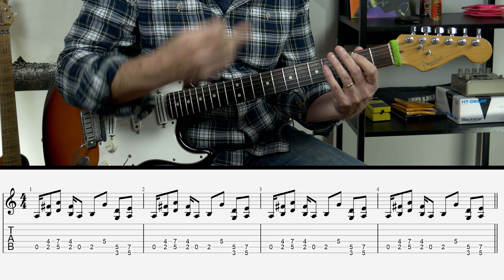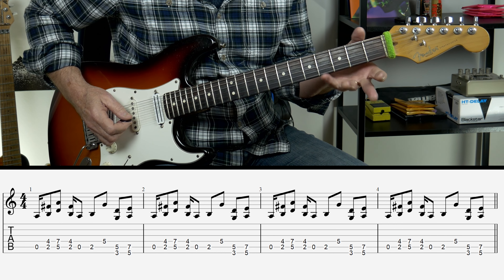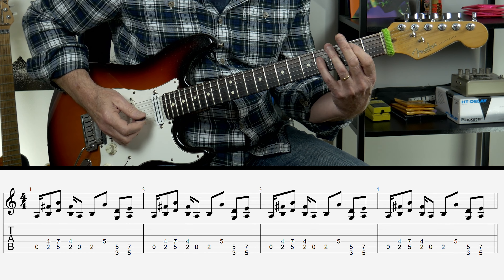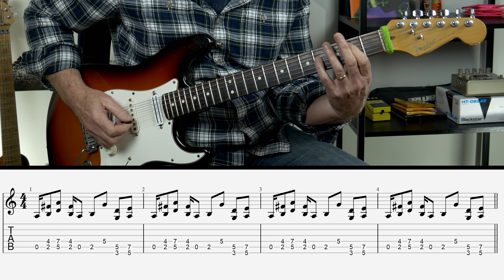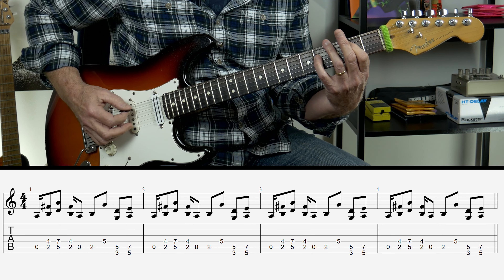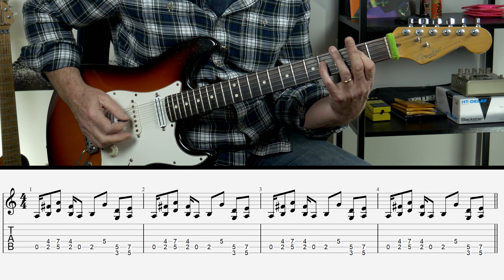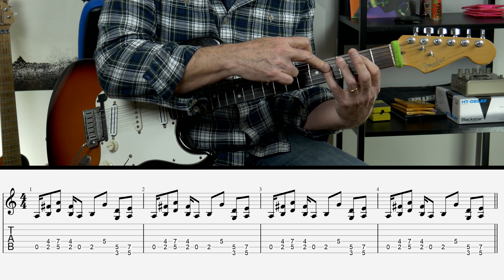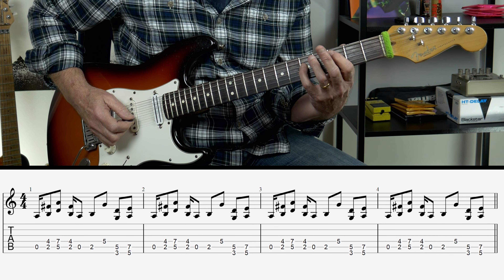You've got up to the D5. That's where a lot of people were going down to that open D string, but the Maidens and Diano move up the fretboard instead. So you're playing open A, B5, then back to the B5, open string with a finger off, back to the B5. Then with your little finger on the fourth fret of the D string, you're going to slide it up to the fifth fret of the D string, which is a G note.